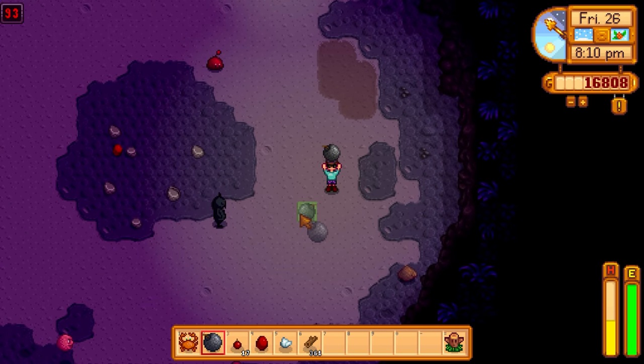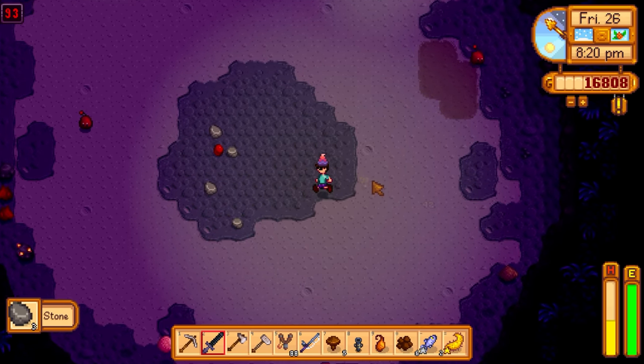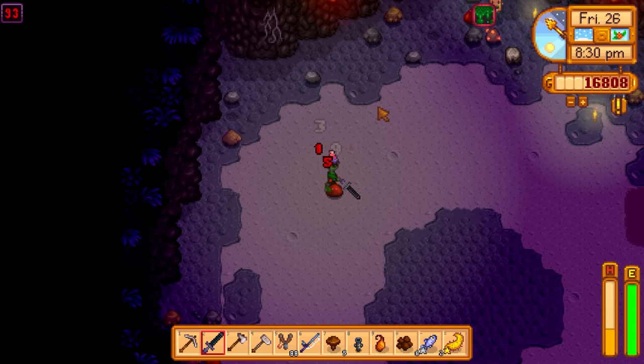Ow! It didn't kill any of them, though. Man! Actually, I think it killed a slime or something right there? I don't know. I can't tell. It didn't drop anything. Man! Ah, that sucks. We have a slime guy right here, though, we can kill. 8:20 p.m. Yeah, we got plenty of time.